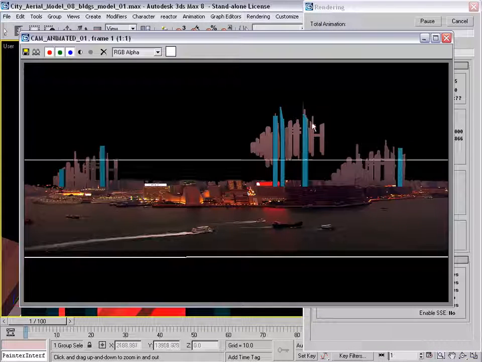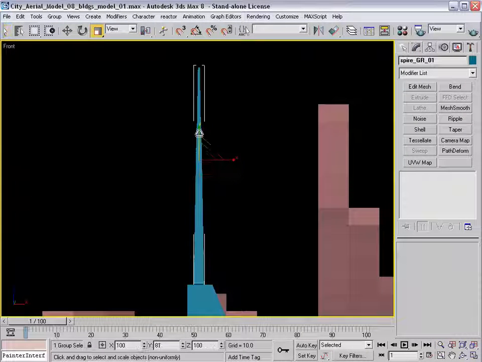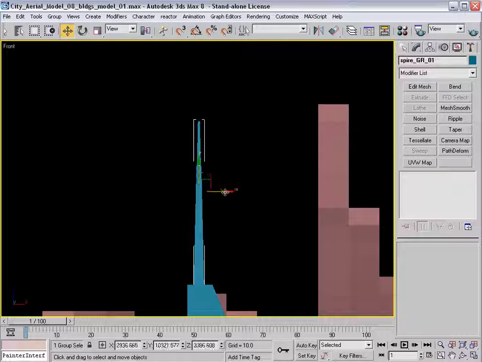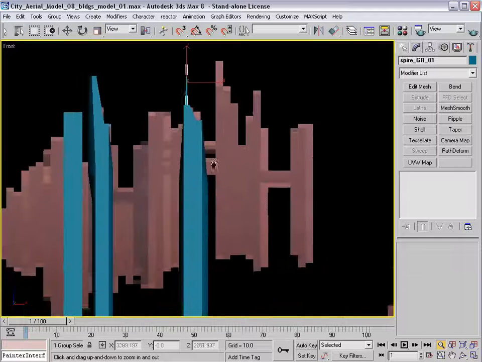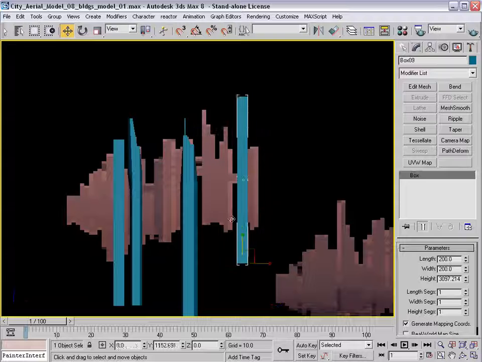You'll notice that I like to group objects that are common. So, for example, this spire, since it was two different pieces, I put them in a group and name the group. And now later on, if I want to grab a spire, I can just go and look for that in the list and copy it.